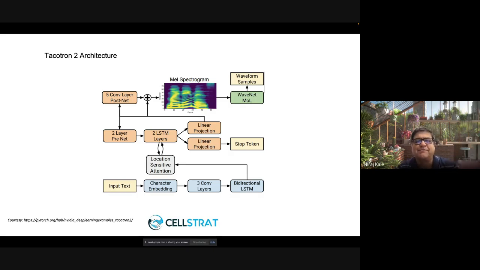So depending on your input text and frequency, it can create audio waves appropriately. There is a stop token, and finally at the output layer there is a five conv layer, and it converts to a mel spectrogram, and finally the audio waveform is given as the output. So this is the basic architecture for the text to speech system essentially.